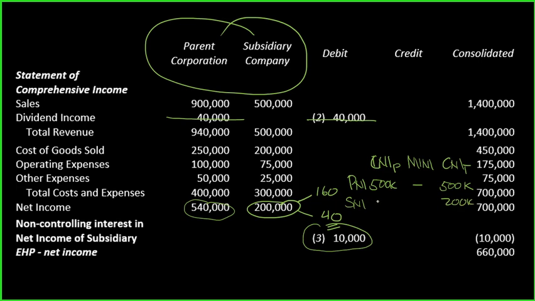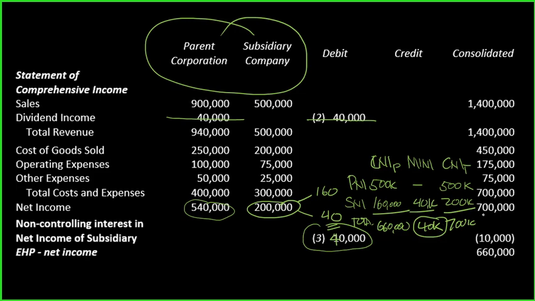So, here, the share of the parent is how much? Times 80%, you will have 160. And the minority interest will have 40,000. So your total consolidated net income is 660. Ito 700. Ayan. Ano tong 40,000 na to? Yan yung dinideduct natin. Kaya ito dapat 40,000 yan. Ayun, kaya pala ako nalito eh.